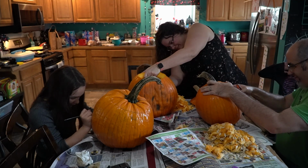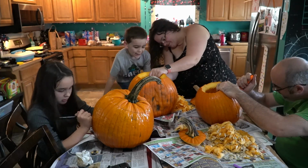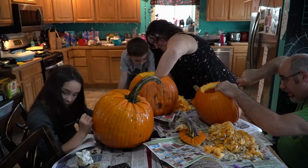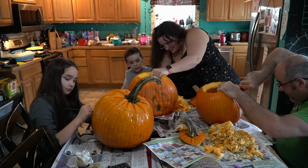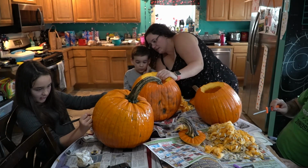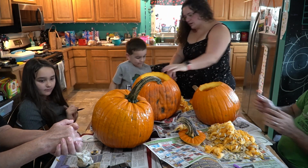Why is that not pointy? Ready? I want it to come out. Like that? Two pieces. There we go. Okay, and now do you want this eye to be shaped the same, or do you want it to be shaped the opposite? I want it to face this way. Okay, so you see this shape? Do you want this shape again right over here? Yeah. There we go. How's that?